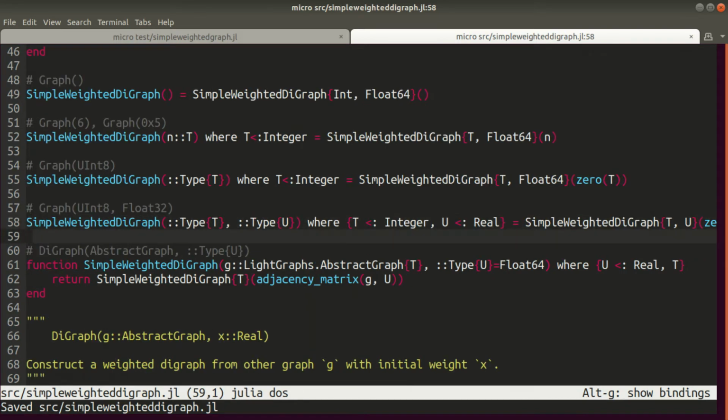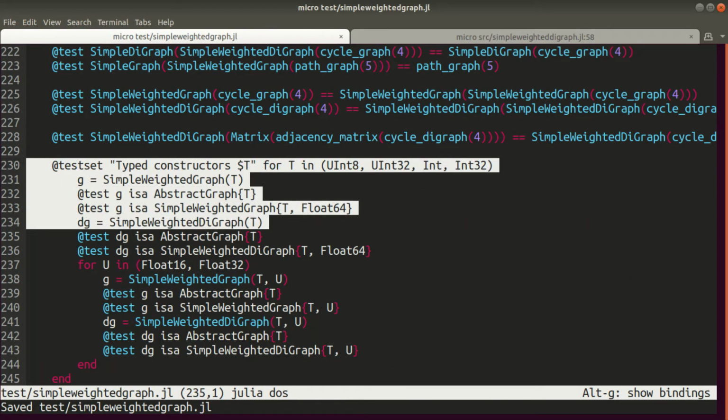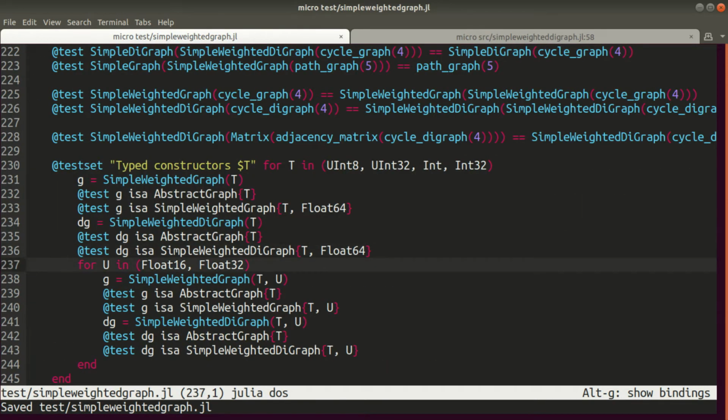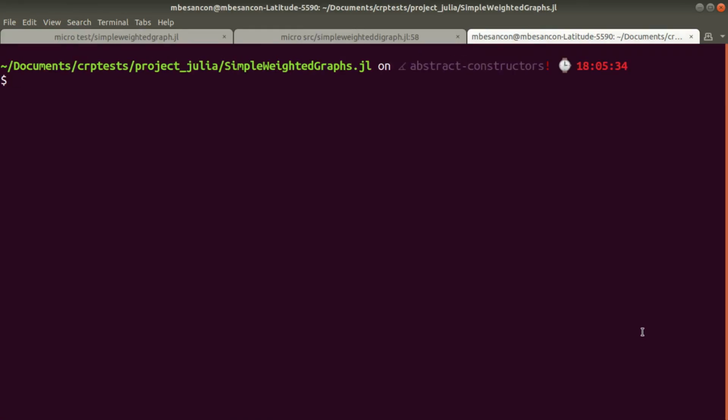Okay, and now we need to test that. No, this is also tested in this loop, in type constructor. Yeah, maybe what we can do is, yeah, no, we're fine. We could remove our test here and see what's going on if the tests pass. So the tests were passing.